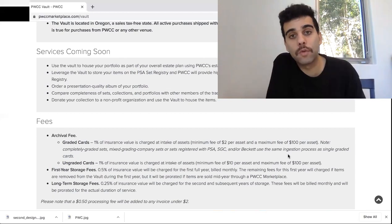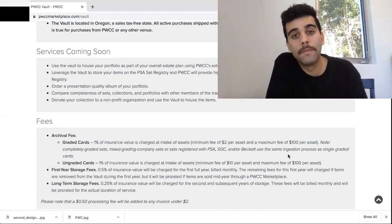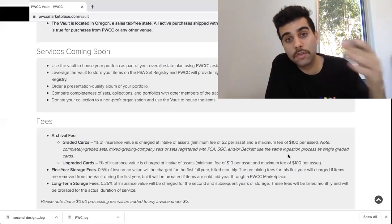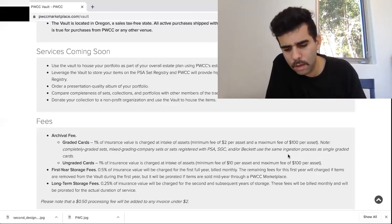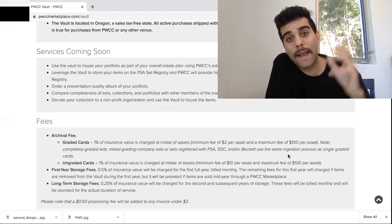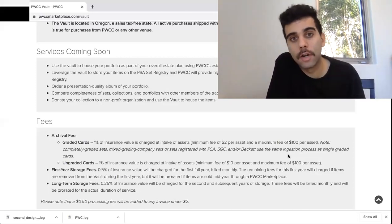Let's say you have 20 items that you bought — instead of getting charged shipping X amount per time to wherever you are, Germany, UK, whatever, you can just get that charge one or two times instead of 20. And if you're here in the US buying a lot of cards and making a lot of purchases, this is another way to save money on sales tax in the long run — just pay your 1% and then maybe a couple times a year get it shipped to your home address.